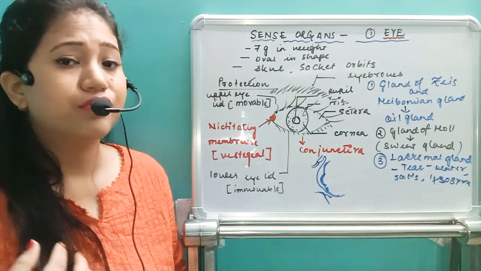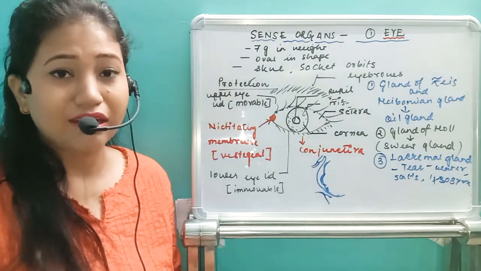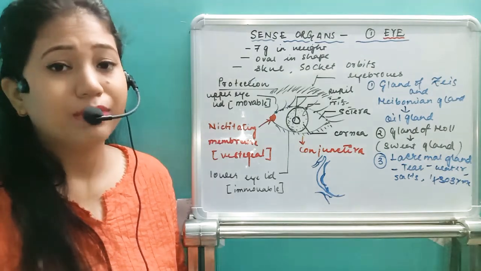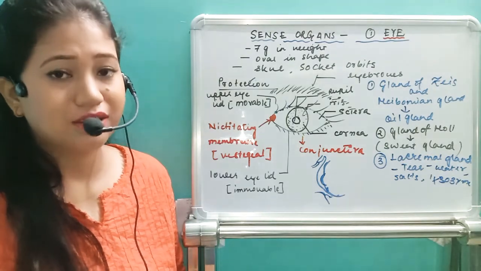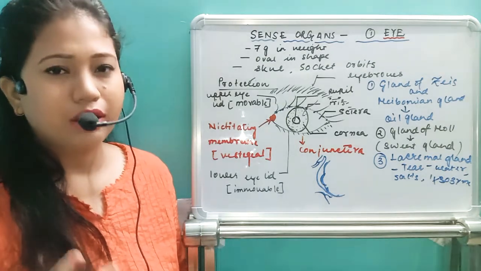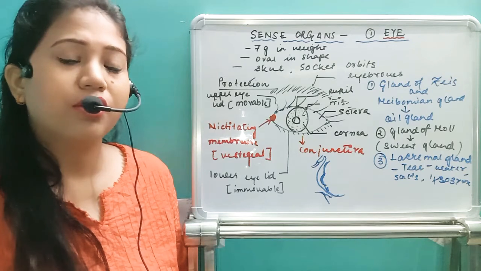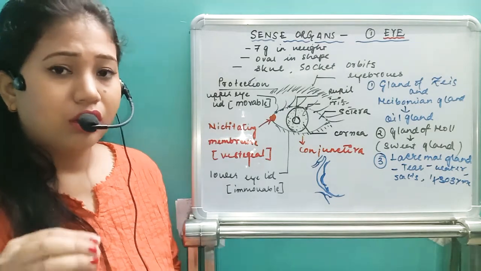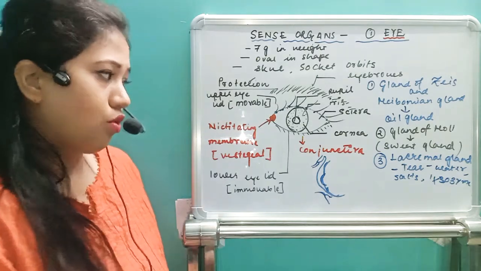So that's why whenever we sleep for suppose 10 hours, 12 hours, our eyes become red. Why? Because in that period of time we are not getting sufficient oxygen. Okay, and whenever we wear lenses for a long period of time, also in that period we will not get proper oxygen supply to the cornea, right?